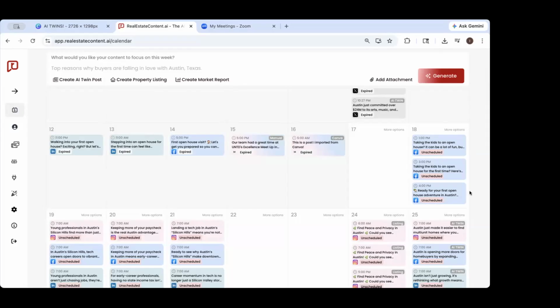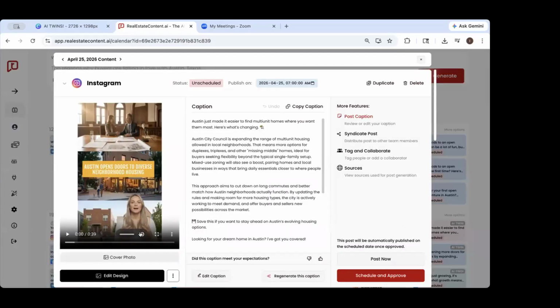This is going to give you yet another video option to post to your platforms, but you don't want to be posting an AI twin post every single day. They're really great. It's a great way to get your face out there, to cover some great trending news. You don't have to take any video from scratch. You just simply generate it, but you don't want your entire feed to just be AI twin posts. Okay. So what I would do here is I would suggest 1 to 2 days a week max. Okay. And choose your day. Maybe it's every Thursday you want an AI twin post to go out. So every Thursday you've got your generated AI twin post.